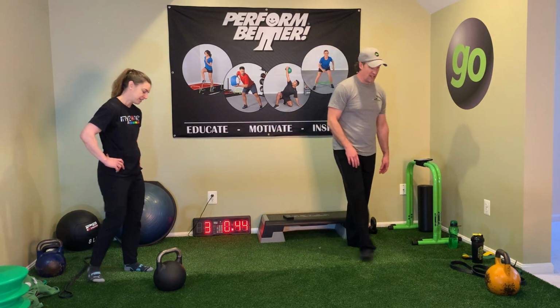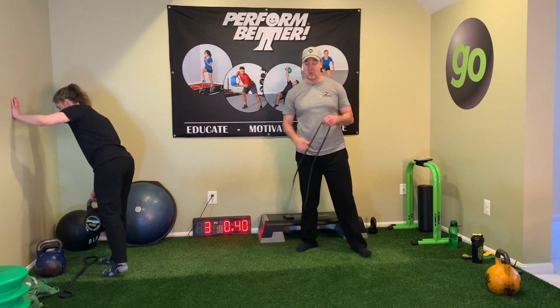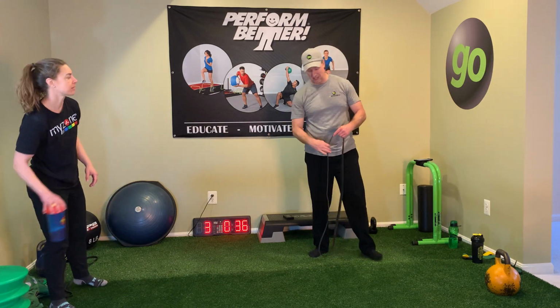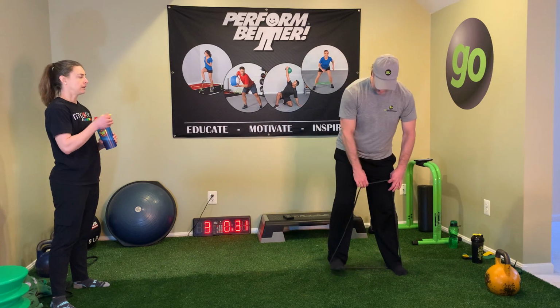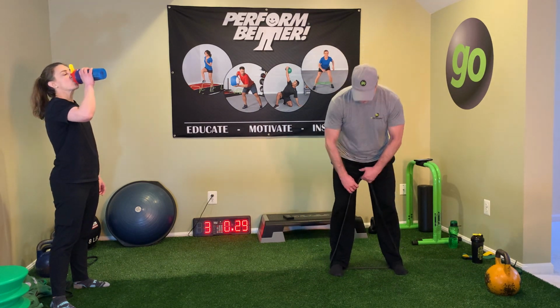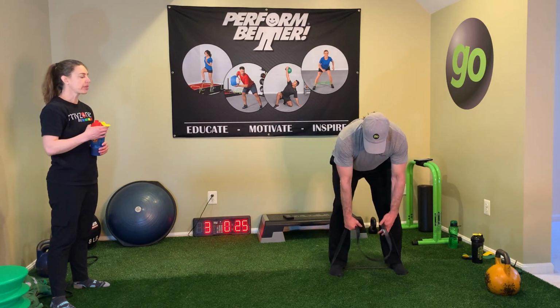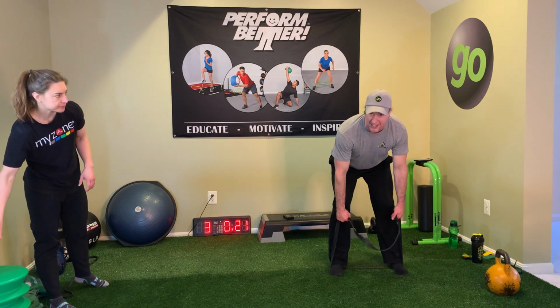Okay. The next one we're going to do is an alternating band row. I have the 1 inch. I'm going to show you something a little different. Coach Amy is going to double hers up. I'm going to stand in the band. Feet are going to be shoulder width apart. And I'm going to choke down on the band. And I'm going to alternate these rows. I'll pull one side, then the other side.